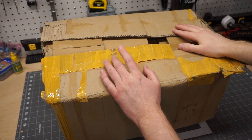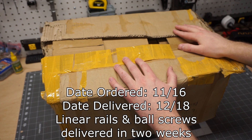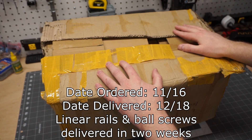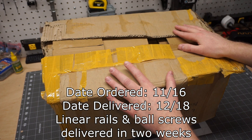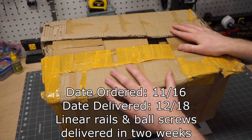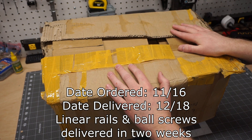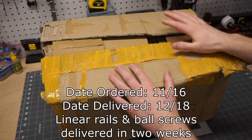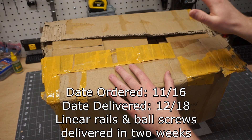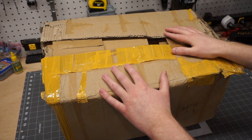I'll be honest with you guys, I'm not a huge AliExpress shopper. The Amazon Prime two-day shipping treatment has me spoiled. So I quickly priced things out on Amazon before I went to AliExpress. However, the price difference was just way too high for me to consider Amazon. I would have spent double if I went through Amazon or eBay, and it would have been more legwork pricing parts out. The AliExpress kit was already put together, ready to go — you just click what bundle you want. It was pretty slick.